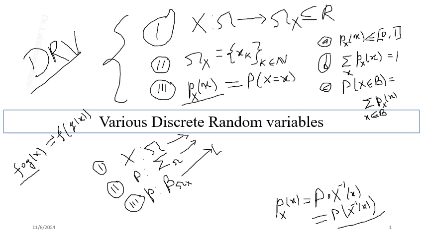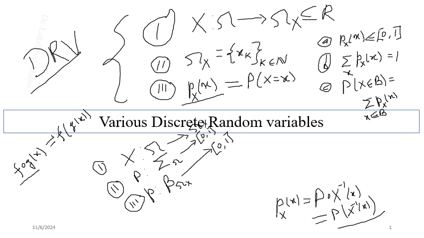What is range of a small p? 0, 1. What is range of capital P? That one is also 0, 1. Range of capital P is 0, 1. What is range of X? That one is omega X. Range of X is omega X. So I think everything regarding discrete random variable and the corresponding probability distribution might be clear to everyone.